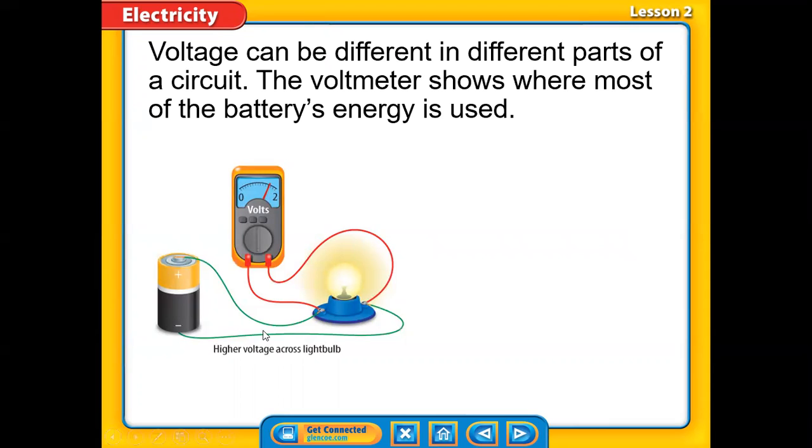What does it mean? For example, here, this is the simplest electric circuit ever: just a battery, wire, and an electric bulb or electric lamp. Most of the electric energy is being converted into light through this bulb. If I need to measure how much of the voltage is used by this lamp, I just use the voltmeter and connect it in parallel to the lamp. If I connect it to the battery instead, is it going to have the same reading? Of course not.